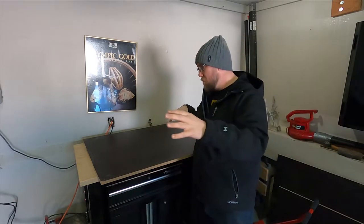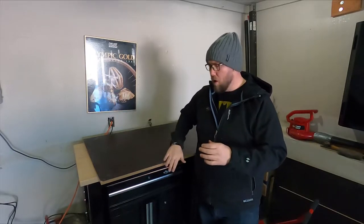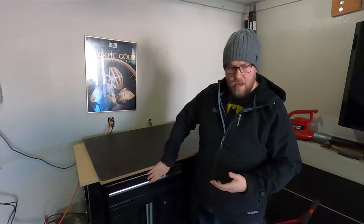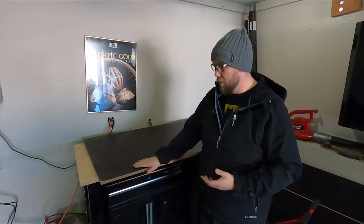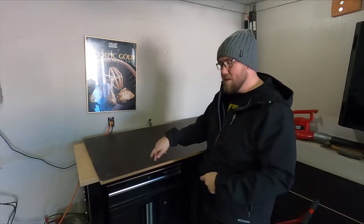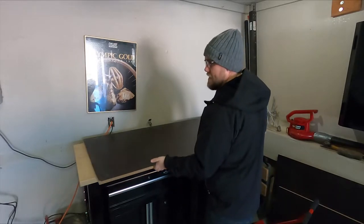So I'm actually gonna take this outside onto the workbench out there and do some quick routering on that to remove the sharp edge. I think it's an eighth round is what I have, maybe a quarter inch round over on it so that it's a little bit smoother. And then I might throw some seal on it. This is not plywood. I said plywood. I meant MDF. So let's go ahead and knock that out, and then this is going to replace our desktop. We're going to use the same legs. They seem pretty sturdy, and this is pretty light stuff.